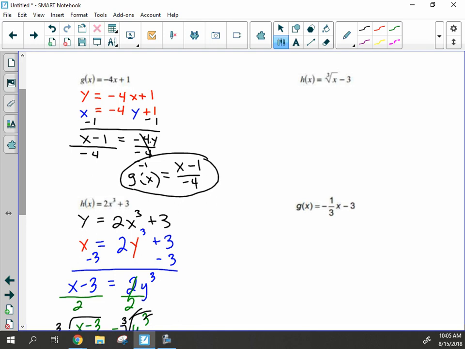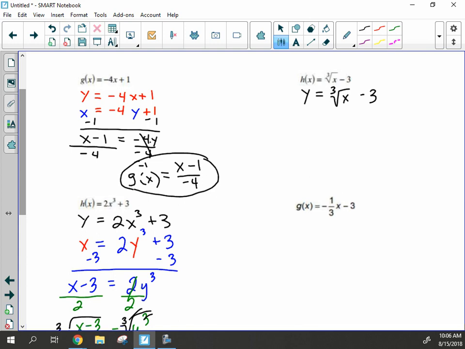I'm going to do the h of x up here on the top right. Probably should have used a different letter, but that's okay. So in this problem, what was the first step? You've got to get the y there first, right? So we put the y. So we have the cube root of x minus 3. After the y is there, then what do we do? Switch it to x. I'll change colors on that part so you can see that's what I'm doing. And then copy everything else down. Nothing else moves. So I put this back in here. Got the minus 3 right here.